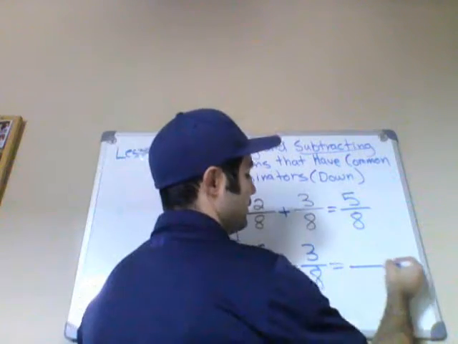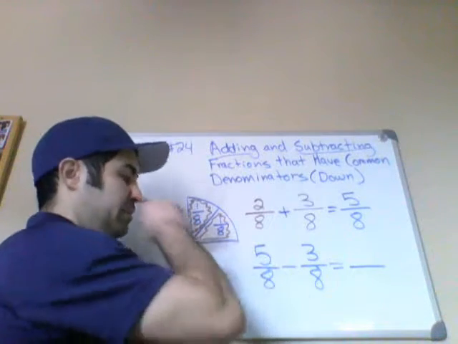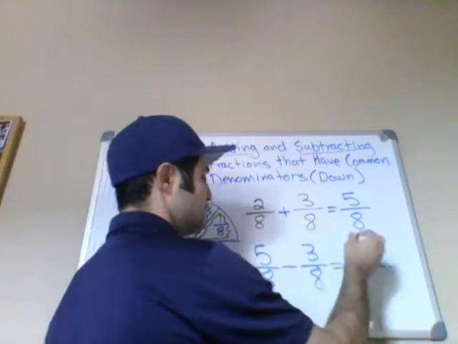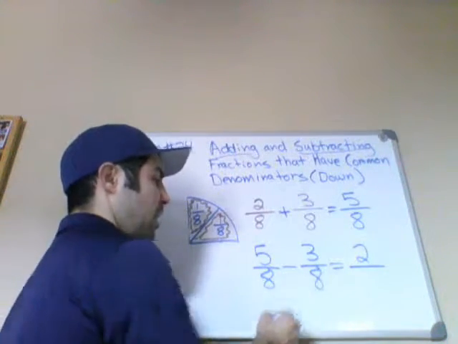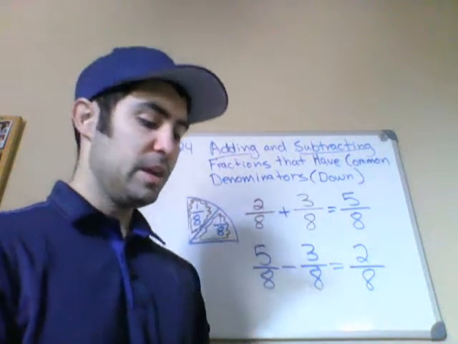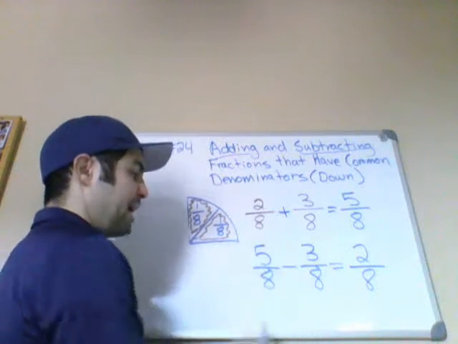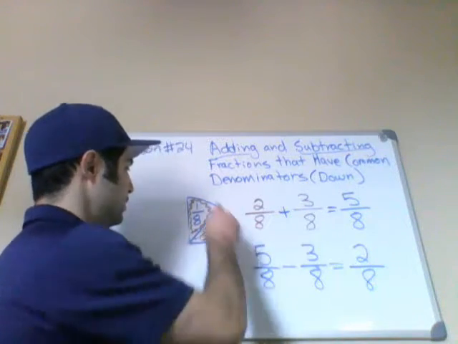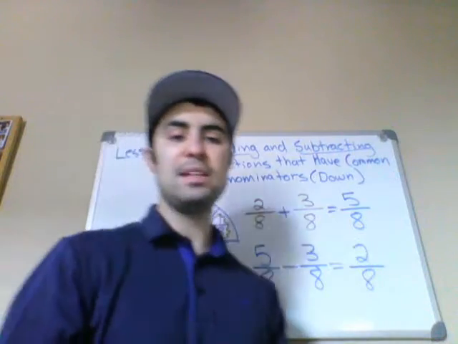Same thing. The two numerators are subtracted, just like if you're subtracting numbers. 5 minus 3 is 2. And then the 8s are not subtracted. They stay the same. That's the common denominator. Common means the same, so these stay the same. Which makes sense. If you have 5/8 of a piece of pizza, you eat 3 of them, you have 1, 2 left. You have 2/8 left.